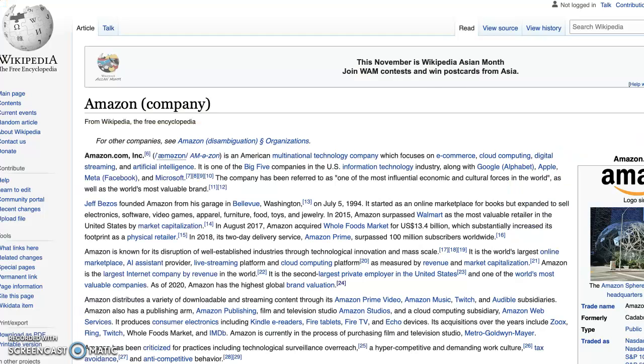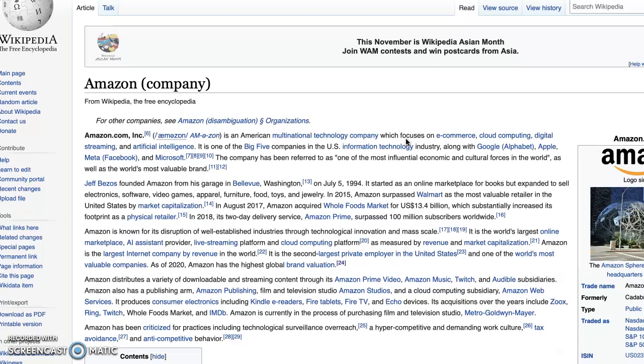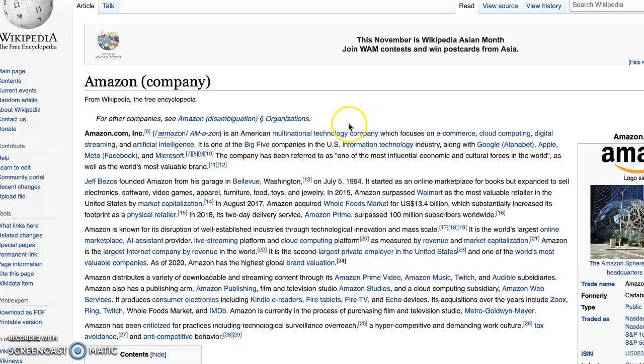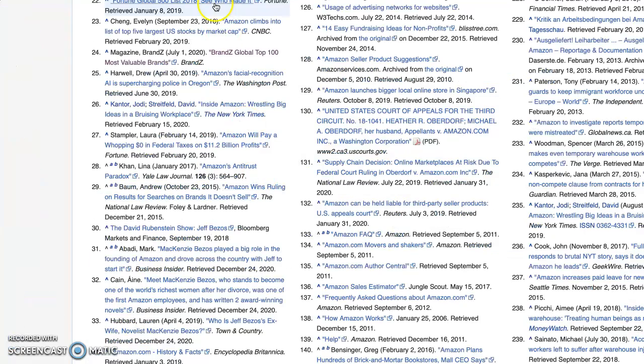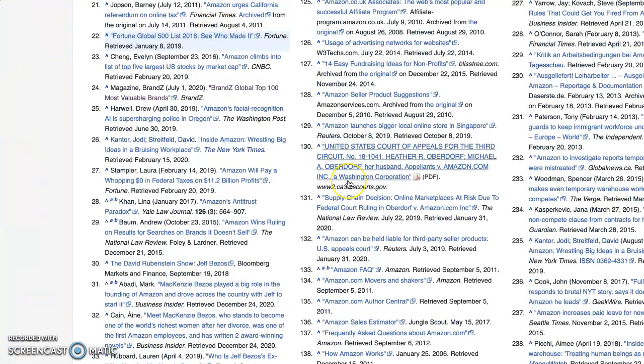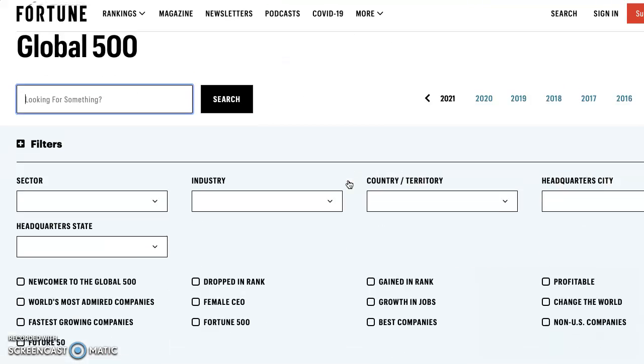I do like to use Wikipedia because it's a good way to start. And you never want to cite Wikipedia specifically, but if you notice all the kind of highlights, these are usually from substantial sources. So what you could do is click on, you see these little numbers, these link you to the actual source itself, and that's what you want to cite. So right there, I'd click on it, and this would take me to the website that has the specific source.